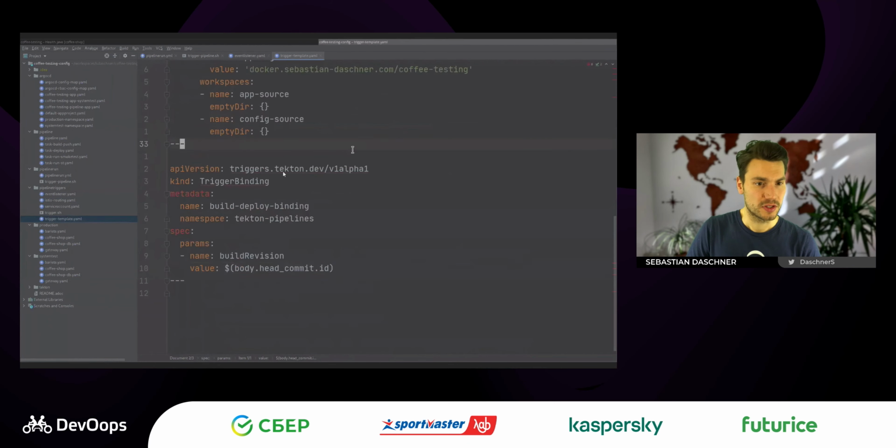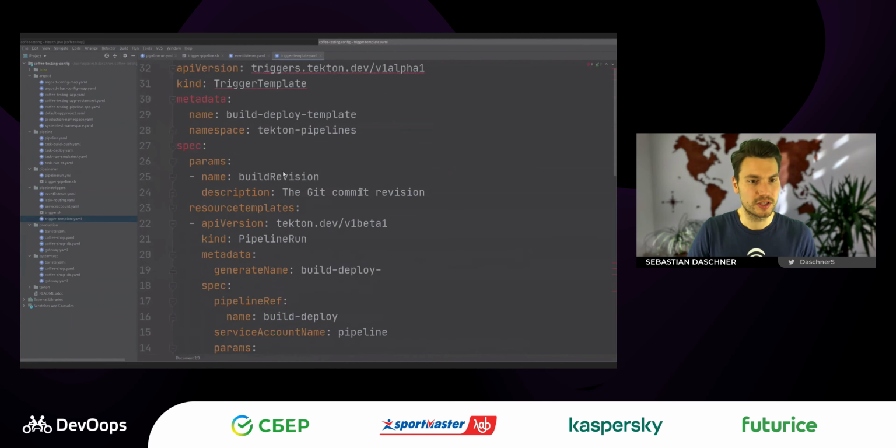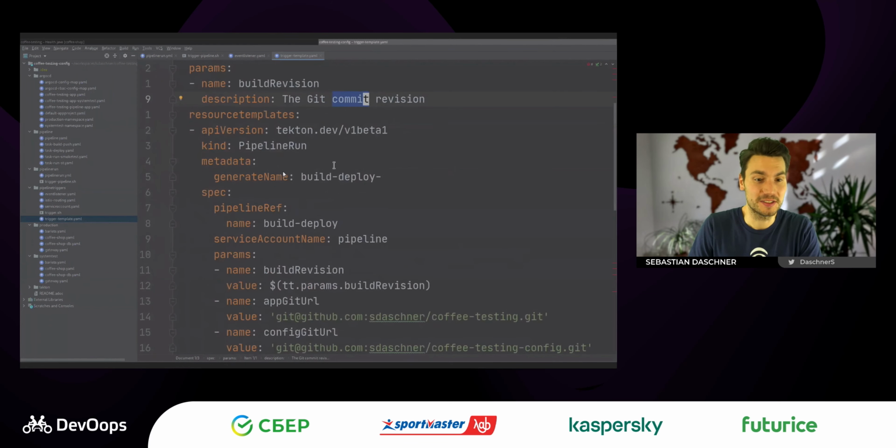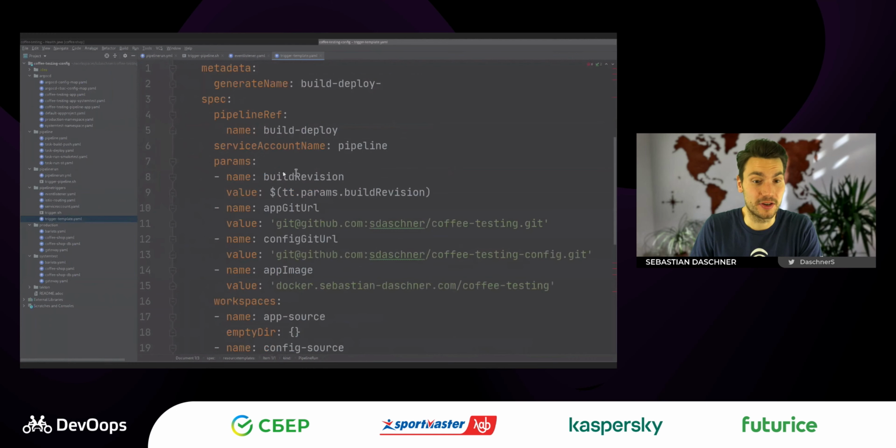And then there is what is called a trigger template, which is basically providing similar information to your pipeline run. And once you have this, then you have the whole connection of how your Git commit in GitHub works to trigger the pipeline in your Tekton. Why? Because you have the Git push with a specific commit version. So you say, well, you just did a push to that branch and this commit version needs to be built. And then in the pipeline run, you say, okay, now the build version will be bound. So there's a binding from this parameter in your event listener request. So this, for example, specifies the revision. The other things could also be specified.